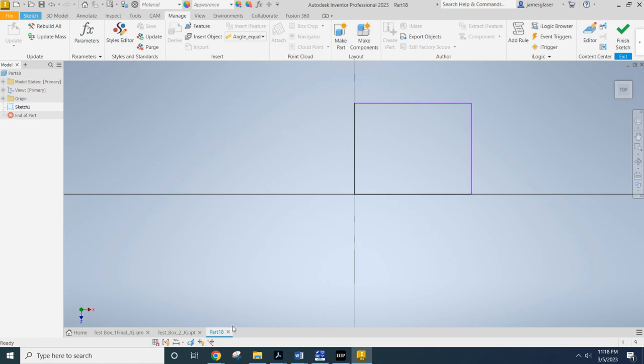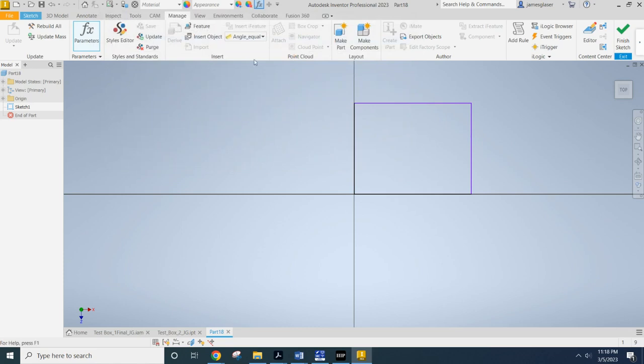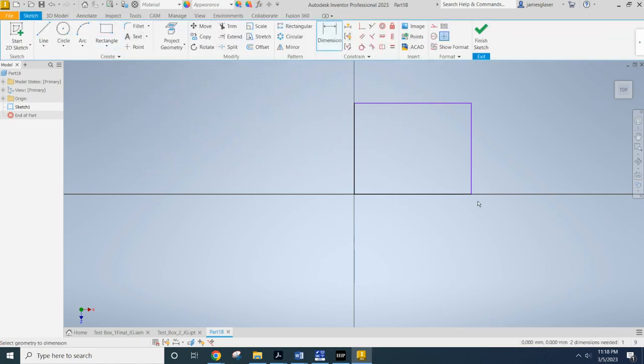Let me double check to make sure it allowed the last one. Cool. What this does is it allows us to call on those parameters whenever we feel like it. Box height. You see how it went from red to black? That means it accepted that parameter.